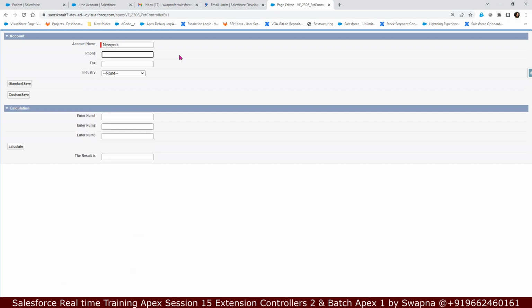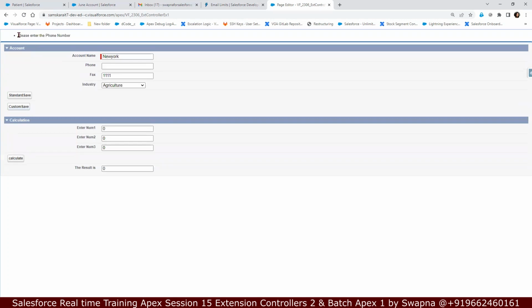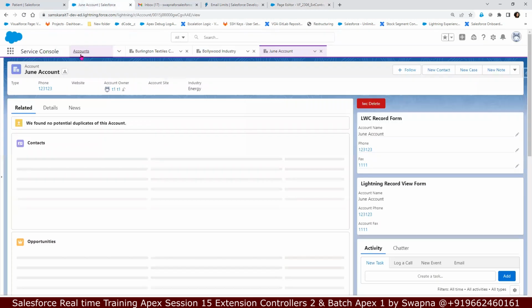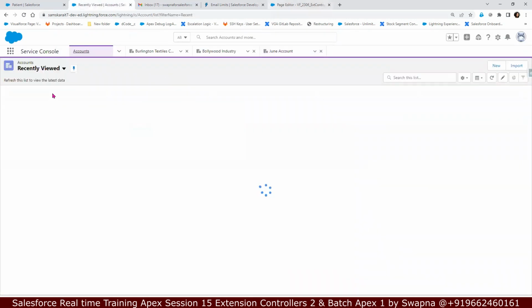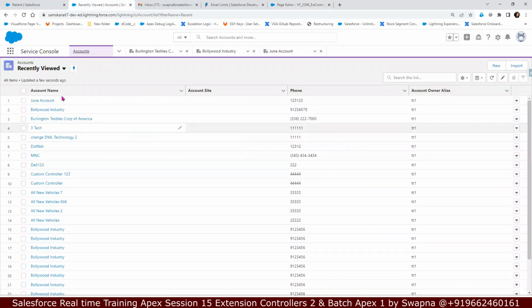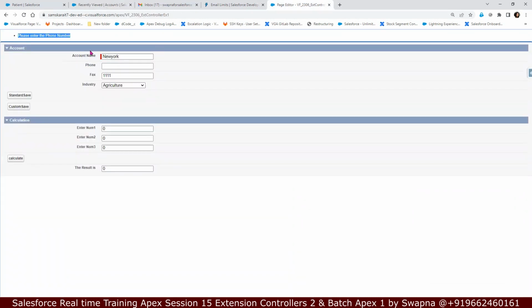I'll not give the phone number, fax, and the industry, agriculture, custom save. When I click on custom save, it says please enter the phone number. And it did not create the New York account because some value is missing. Now let me enter this number and click on custom save.